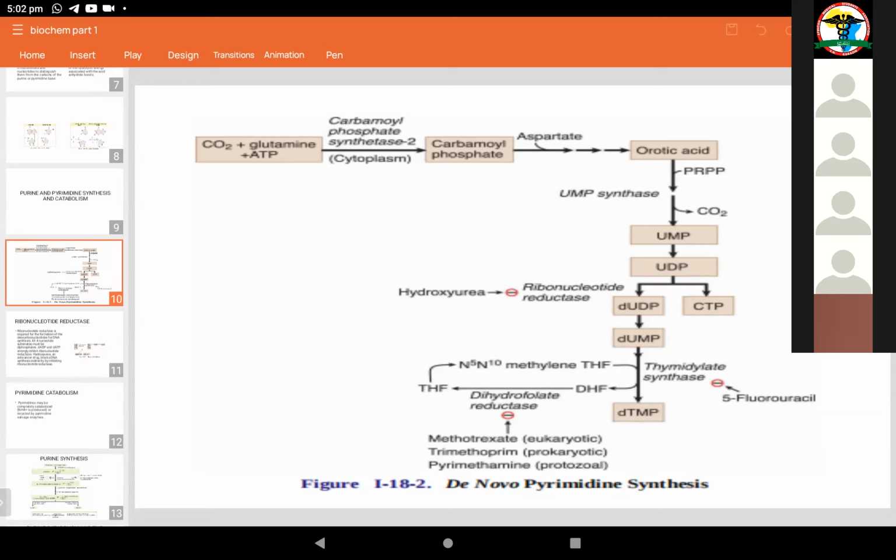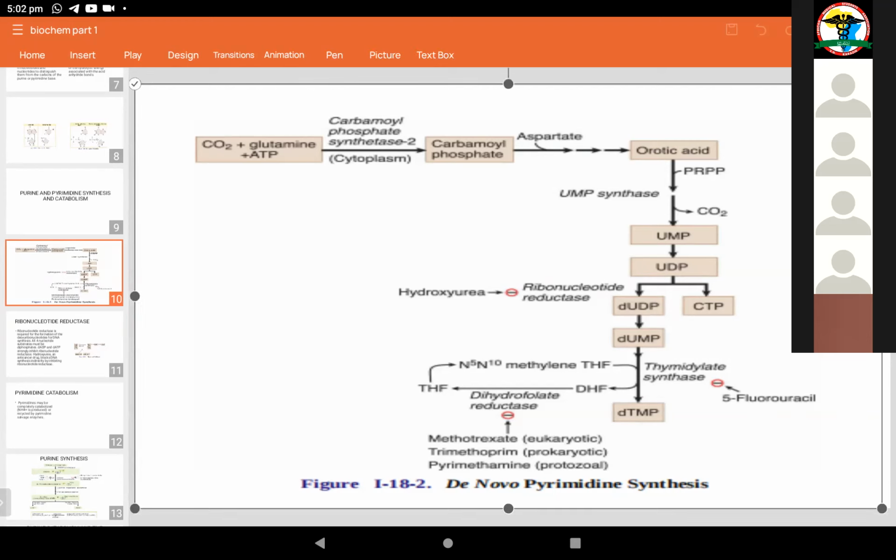Deficiency of UMP synthase causes what? Anyone? Orotic aciduria. Thank you. Basically, naming disease is very, very simple, especially when it comes to biochemistry. If I tell you that an enzyme is deficient, just look up which particular product comes before the enzyme. That is the name of the disease.